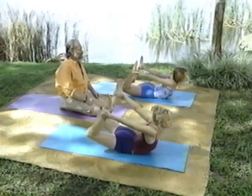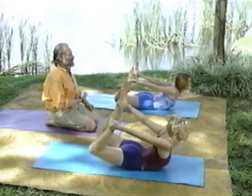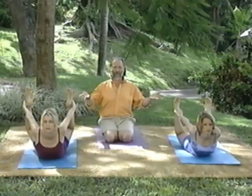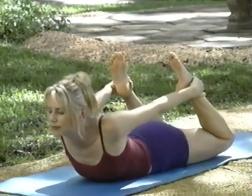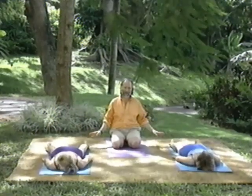Do a couple of breaths like that, but be really aware to get that belly drawing in, because that is what in yoga is called bandha, the lock that holds you in correct alignment. One more breath, inhale and exhale, let yourself slowly lower down to the floor. Let your feet go and place your feet back down onto the floor.